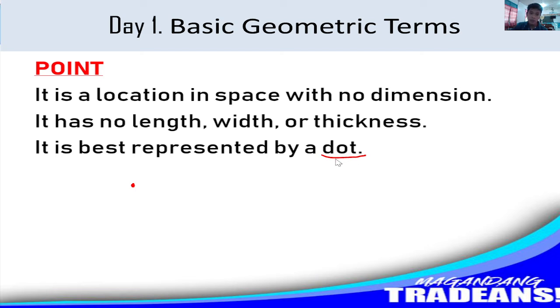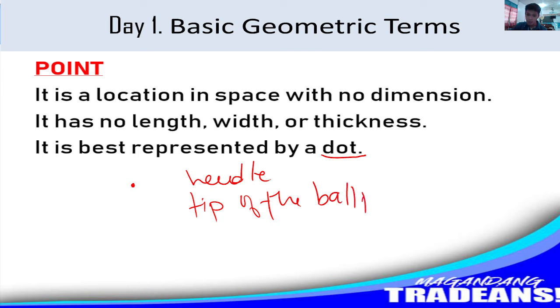Now, in our home or here in school, I have an example of a point. So yung visual representation ng point ko is needle. Meron po akong needle dito sa classroom. So that is an example of a point. Another one is the tip of my ball pen, tip of the ball pen. So this is an example of a point or a visual representation of what we have here in reality.